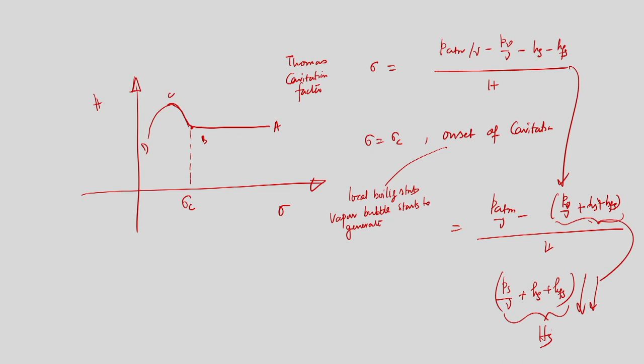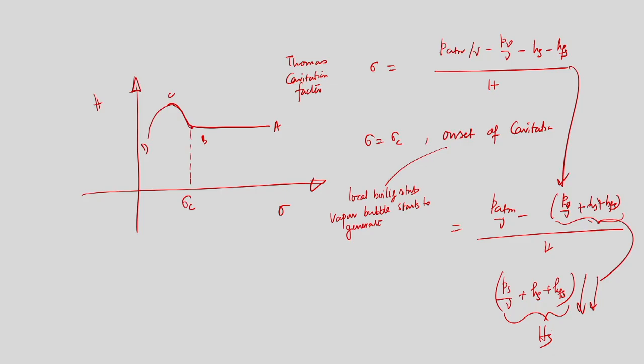So at the onset of cavitation, vapor bubbles will start generating and accumulate in a particular place and make the surface very slippy. It is as if the water is flowing over a slippy surface, and the water does not feel the presence of the solid surface, so the frictional loss will be less. Since the frictional loss is less, the head developed by the pump will increase, and that is what is represented by the curve BC.